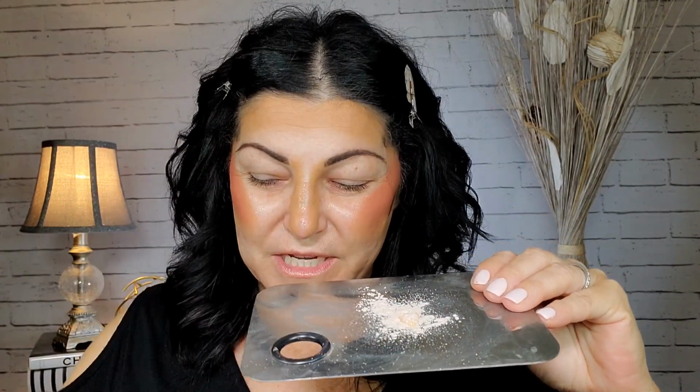Okay, here's where it gets a little interesting, you guys. I'm going to take my Flower Beauty. I haven't used this in a hot minute. This is in the shade Nude L3. Hopefully it's not too light. And the reason why I chose this foundation is it's not real full coverage. It has a lot of glow to it. What they're doing is putting powder in with the foundation. Supposedly this is supposed to make it a more full coverage. I'm using my Kimchi loose powder, and then you just mix it.